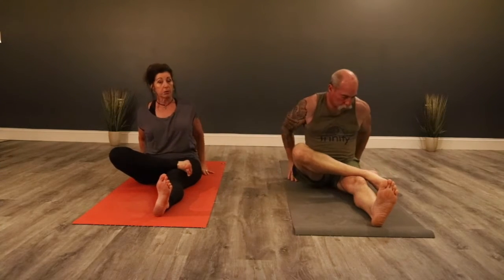If you have super tight hip flexors, it might look like this. It's okay. Just stay here, stay nice and tall. So if you want to go any further with this one, that's where you'll bring your arms behind you, fingertips face forward like we did before. Squeeze the chest open as you squeeze the shoulders back. Expand your chest open as you squeeze your shoulders back.